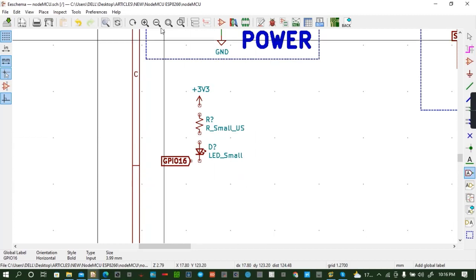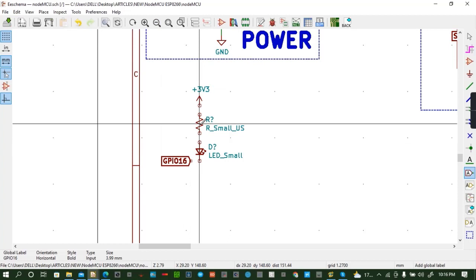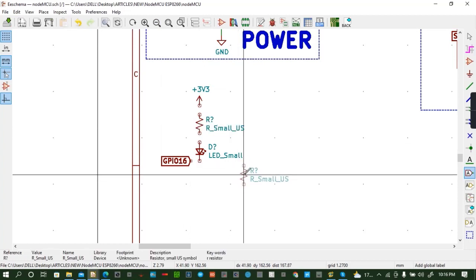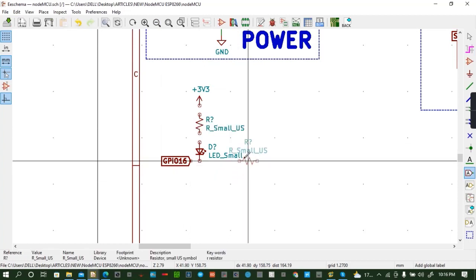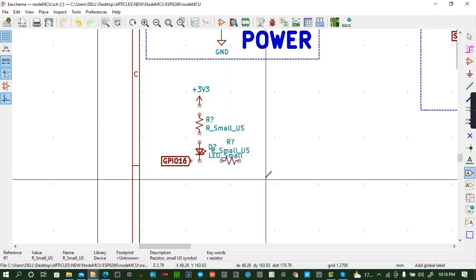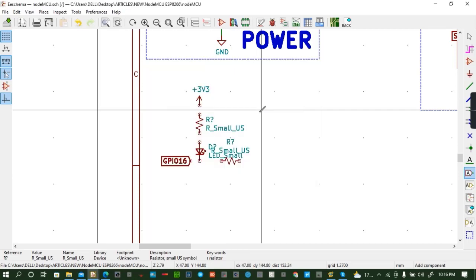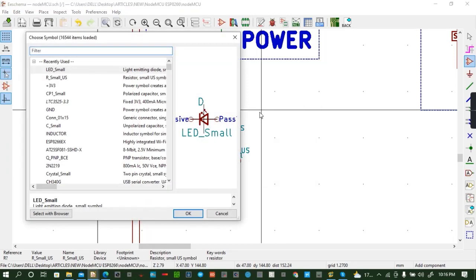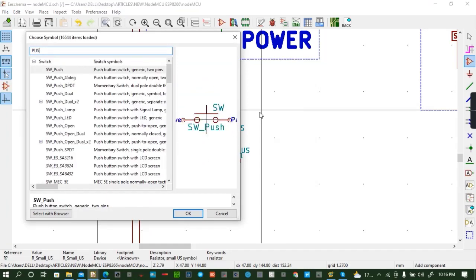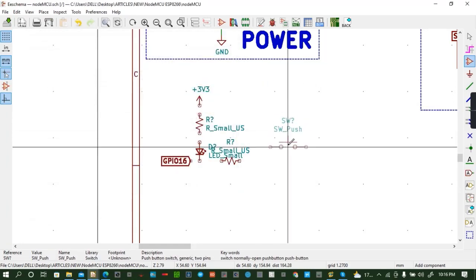Once we have this capacitor resistor copy or rotation like that. That else we have a switch button, so you have a push button here.